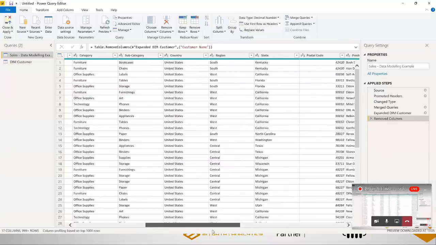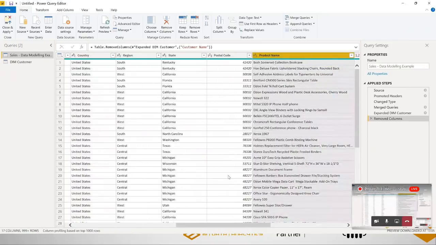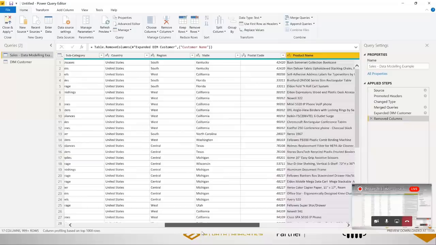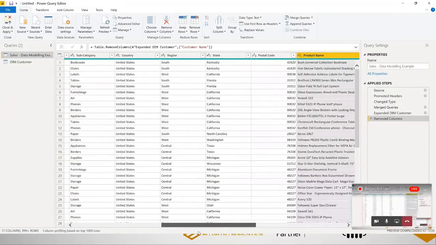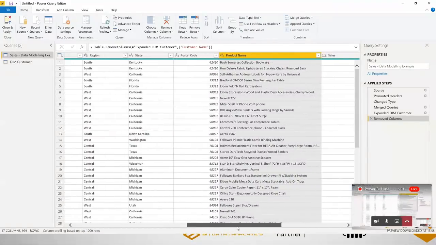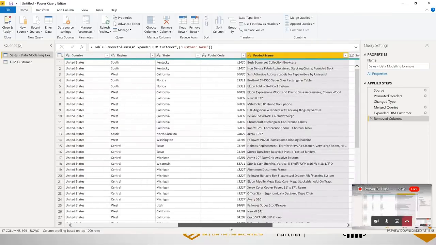So we can see that we've got a category, subcategory, and we've also got a product name. We can create a separate hierarchy for each of those, but then that's going down the route of really normalizing it to a form where we don't really want to go, and it's not going to be efficient for reporting. So what we're going to do is create a product table that has a product name, category, and subcategory as well.